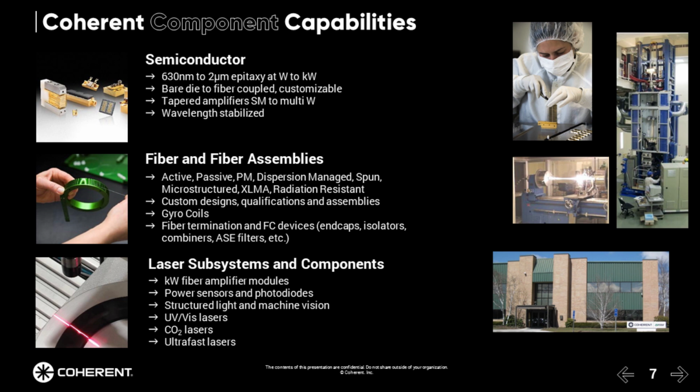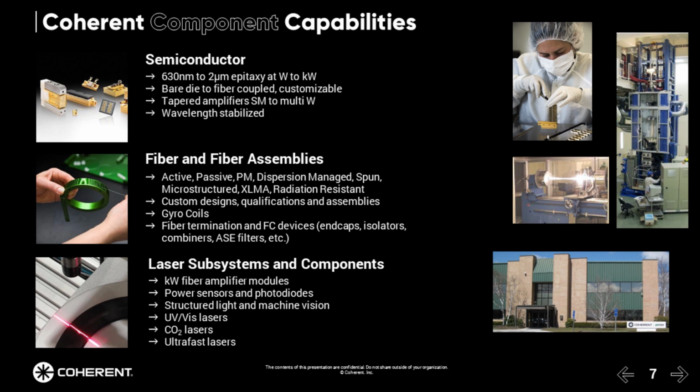We can also take the fibers and put them into subassemblies. One of the things we make in quite substantial volumes are coils for fiber gyros. So these are gyroscopic navigation systems where they use an optical fiber to do inertial navigation. But we can also build the fibers into fiber-coupled components using some of the other components I've already mentioned, for instance, optical isolators or some of the coded ASE filters. We can fiber-couple those devices, put end caps on them so they don't get damaged at high output powers, and then build them into the key components for high-power laser systems. We can also manufacture fused fiber combiners in certain cases.